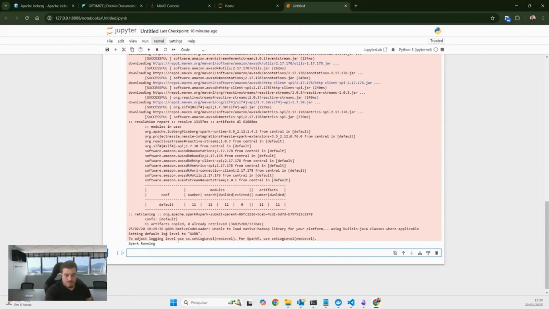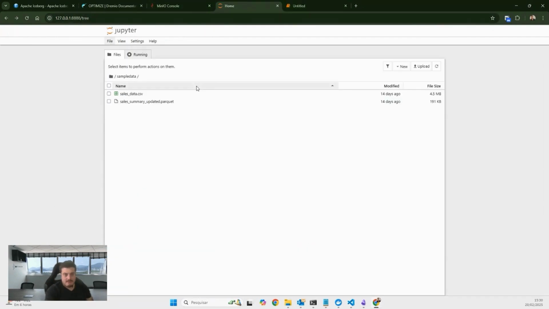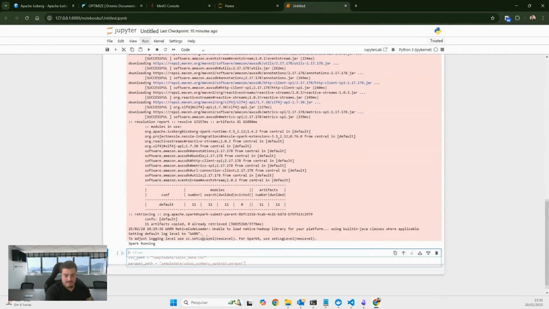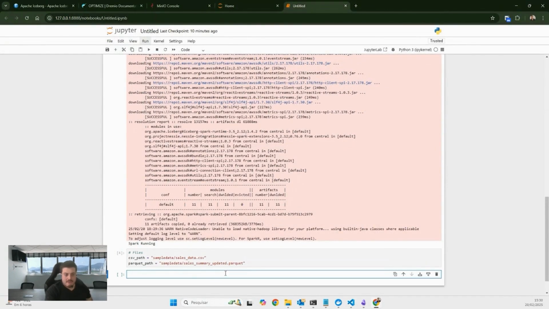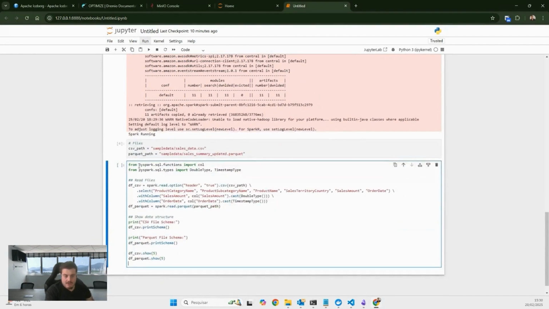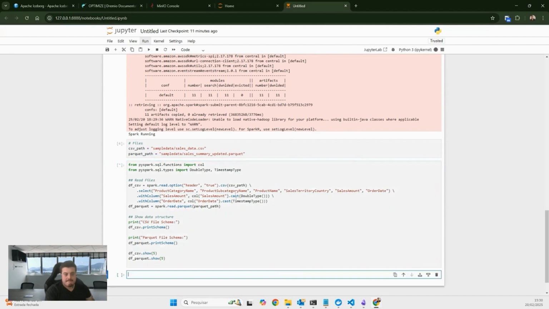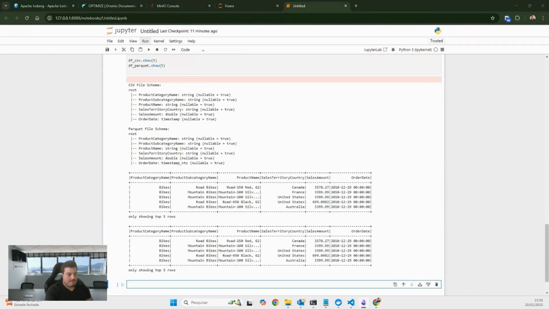Now, we're gonna read our files here. So the path of the files. Okay, so now we're gonna print the schema and file contents. Okay, we're gonna read options like a CSV and a Parquet file. Okay, print schema. Perfect.